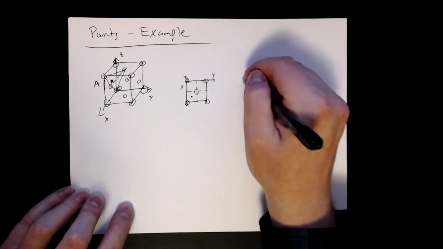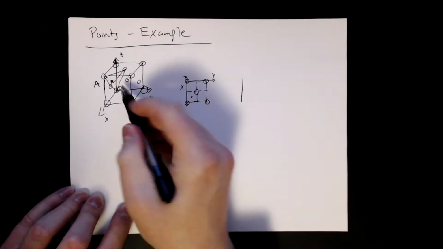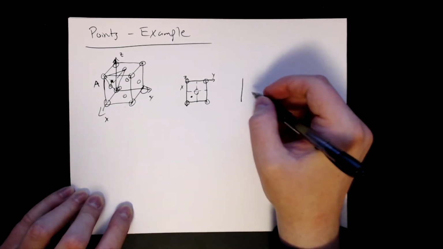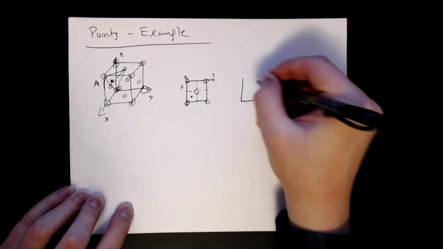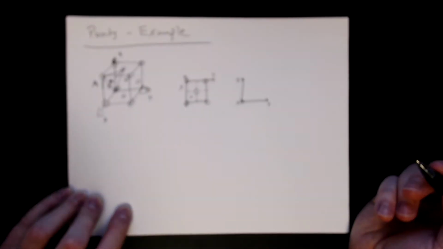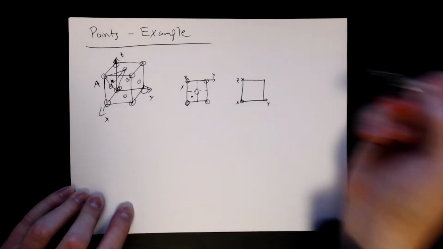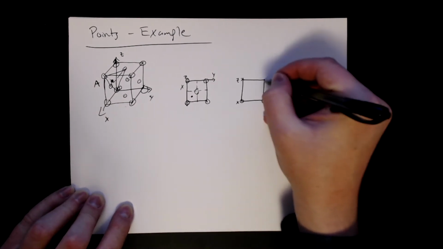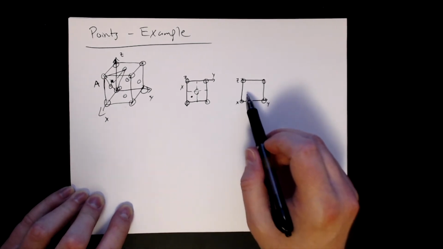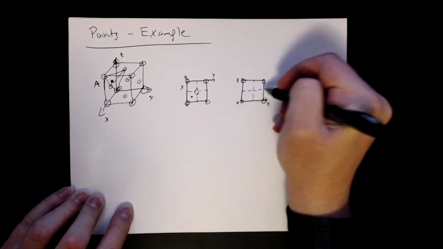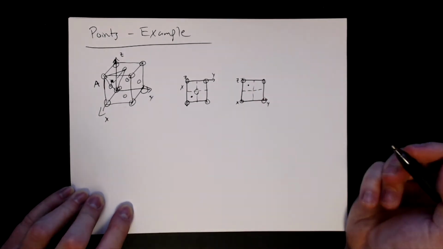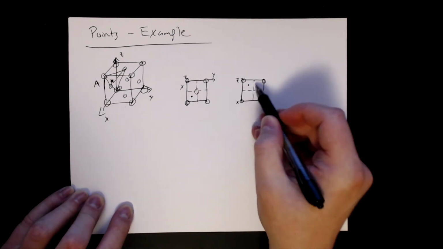If I look at the side, so let's say I'm looking at just that face, in this case this is the y, this is the z, and this is the x coming out at me. I look at that cube to again identify where it is. It is in the top. If I divide it into fourths again, it's basically in the top corner, right in the middle of this square.